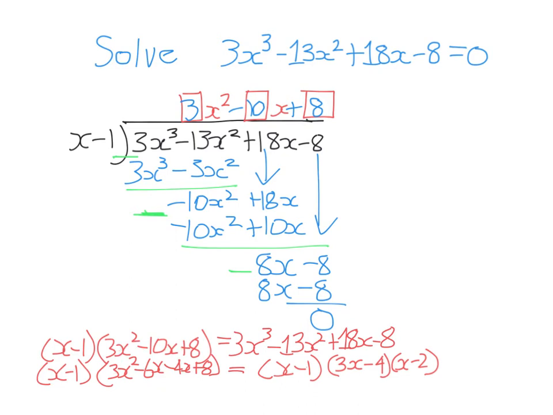So now that I've factorized it using the null factor law, I can find the solutions. So if the polynomial equals 0, using the null factor law, either the first bracket equals 0, which would mean x equals 1, the second bracket equals 0, which gives x equals 4 over 3, or the third bracket equals 0, which means x equals 2. They are all of the solutions to the equation. So a cubic can have 1, 2, or 3 different solutions. In this case, it has 3 different solutions.